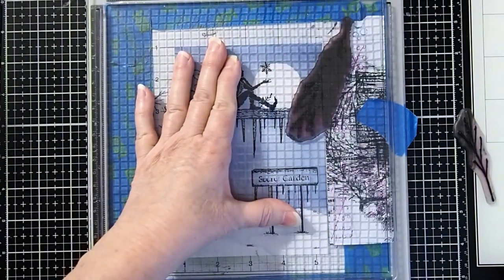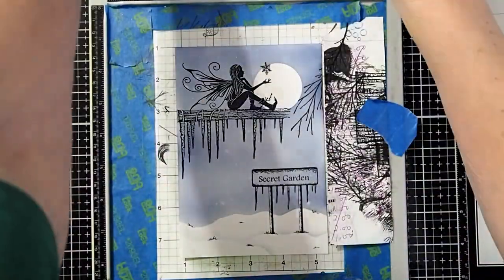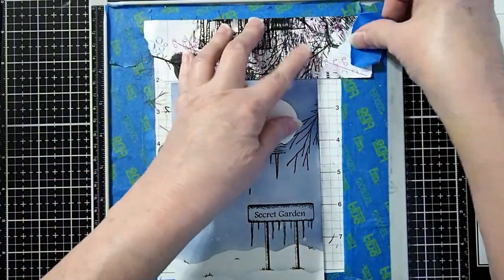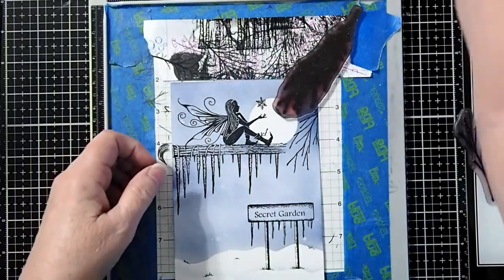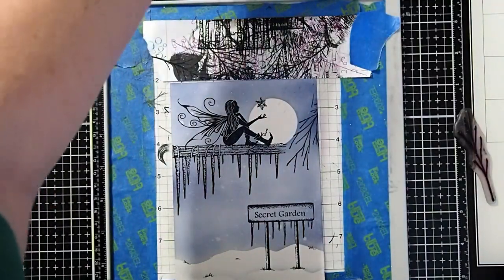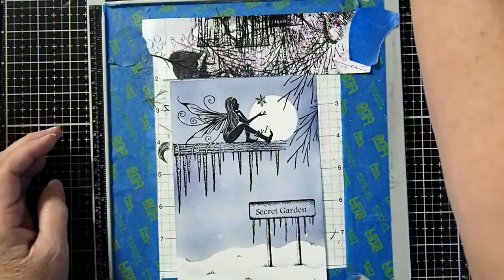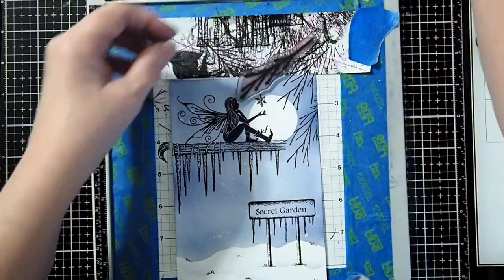And excuse me, sorry. Get that branch in there. And I'm actually going to go ahead and move this down just a little bit. And move that one up there. We'll go ahead and have a little bit of it coming down out of the corner. Let's go ahead and move to the little bit smaller branch to kind of get one right there.